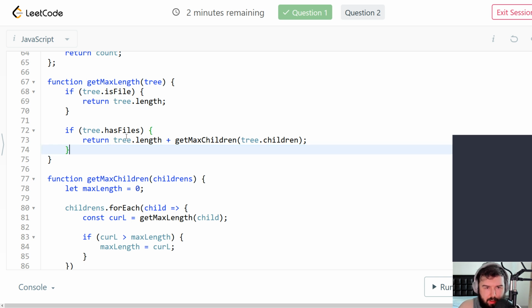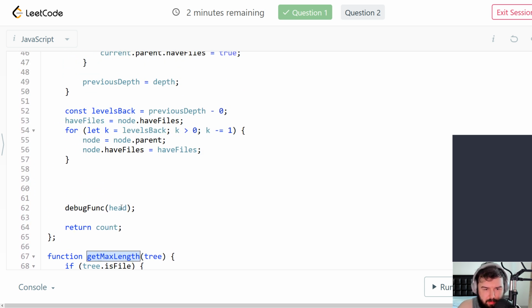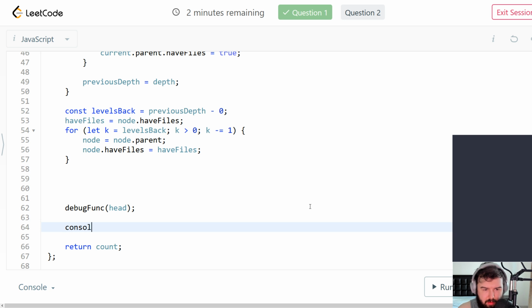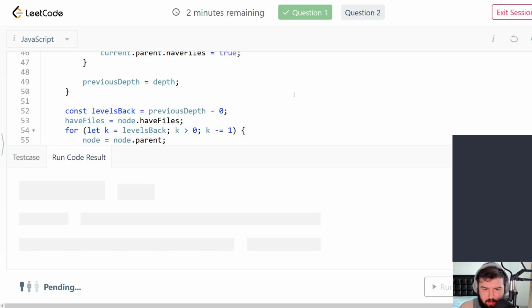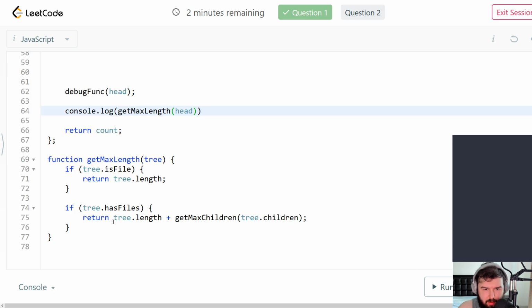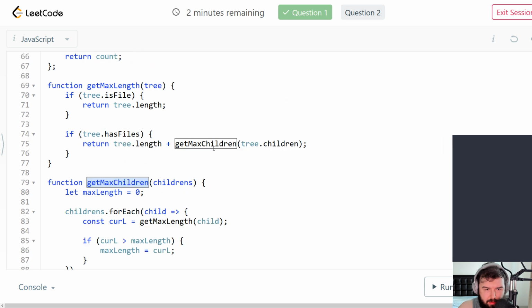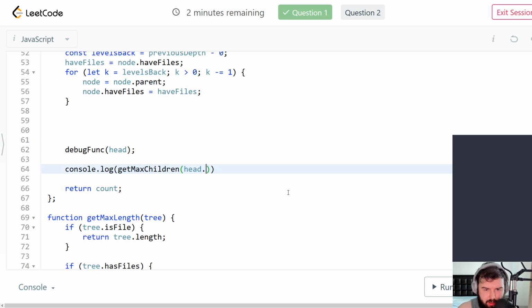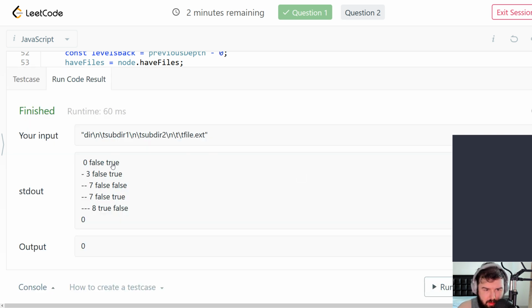I'm not sure what we got after this originally. So let's take a look quickly. We need to find getMaxChildren of head children. So what we need to get here, we have 7, so 15, 18, right?